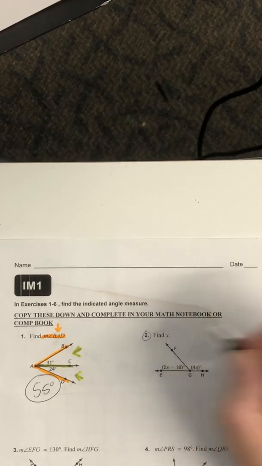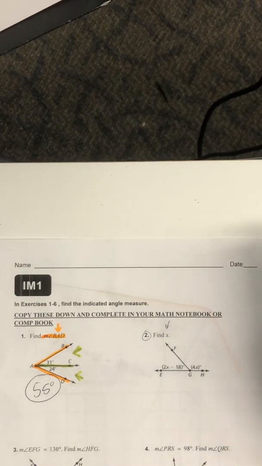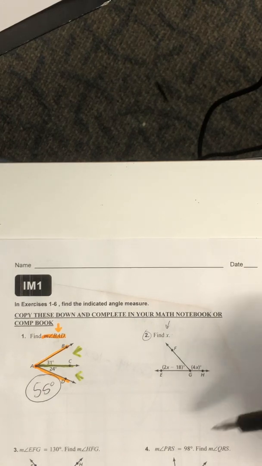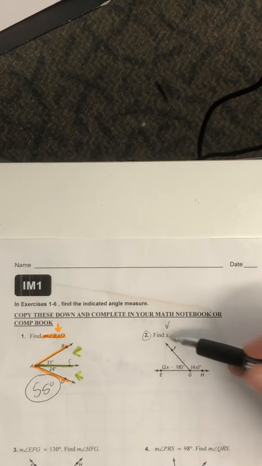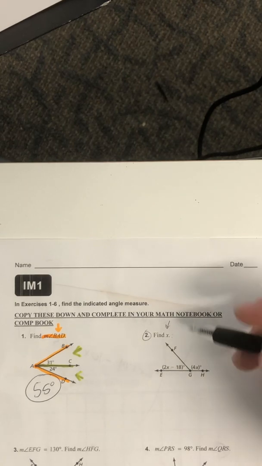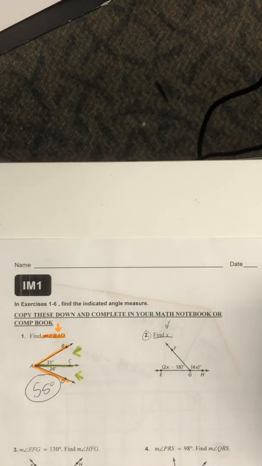All right, in this example, it says to find x. This is different because most of the questions have us find individual angle measures. So everyone on the Clever assignment, I believe for these types of questions, you have to go further and find the angle measure, not just find x. Some of these, like for example number 4, if we find x, that's not our final answer because we're going to have to find the actual measure of the angle. But for this one, it just happens to be if we find x, we're done, okay?